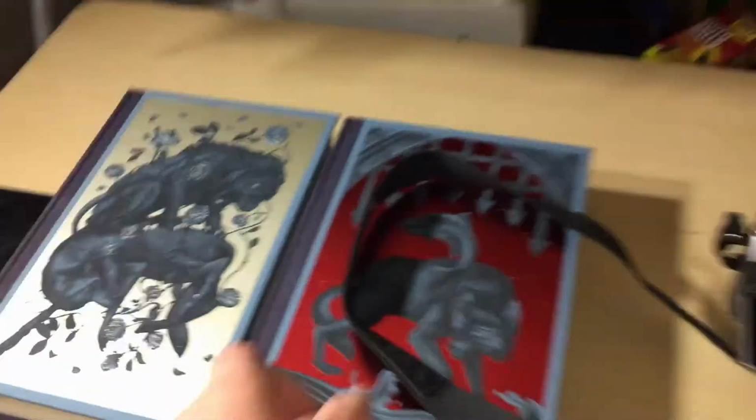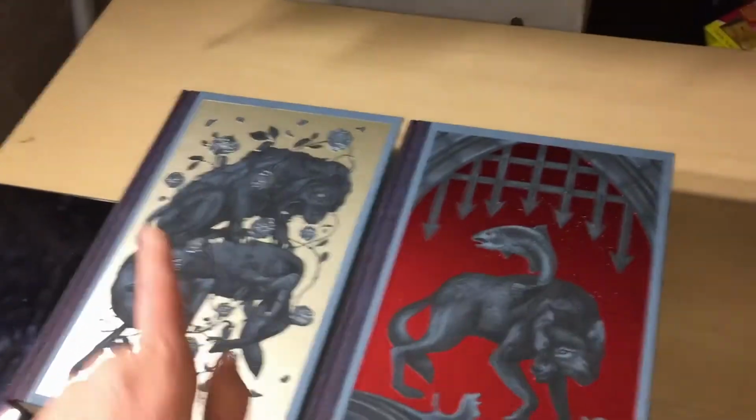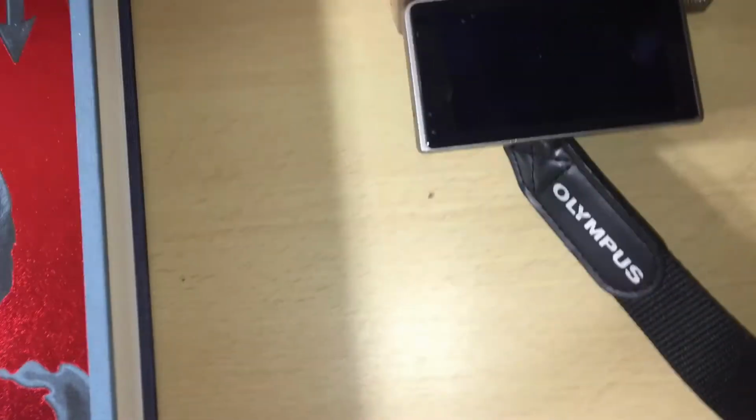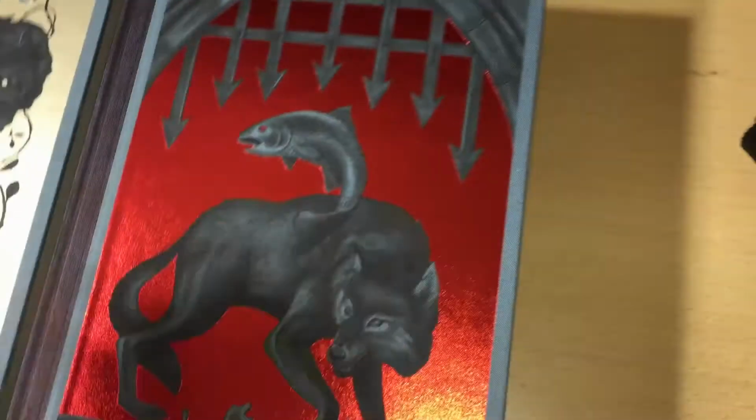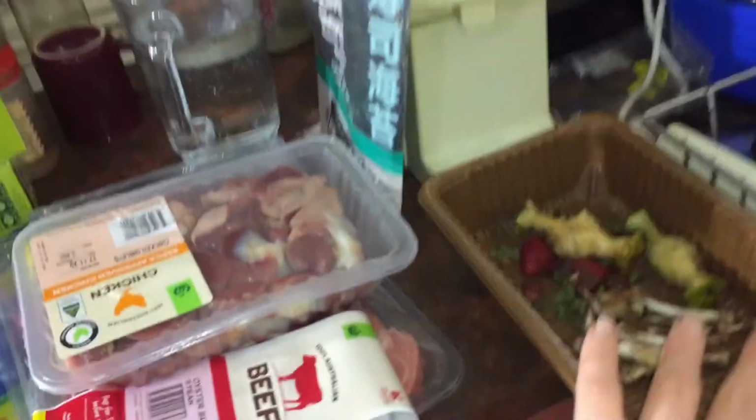But the battery died, would you believe, when I was getting towards the end of my review of the A Storm of Swords book from Game of Thrones and George R.R. Martin. So I need to finish recording that, and there is dust falling on them, so I need to get that off. But I've also got stuff all over here because I want to do a video showing what Folio Society books I've got so far. But yeah, I've just got the compost here, so excuse that.